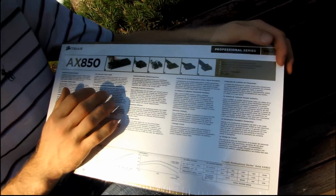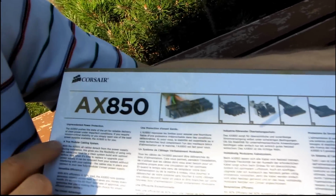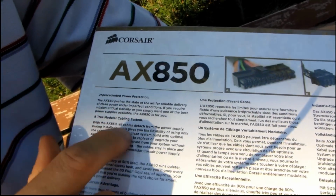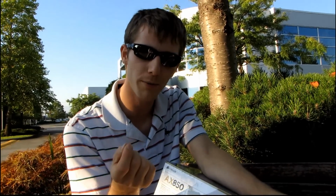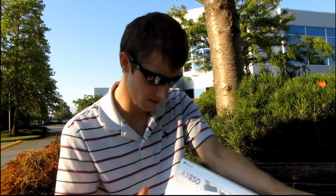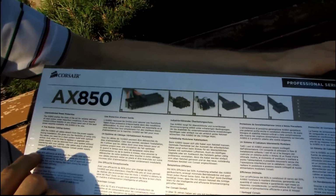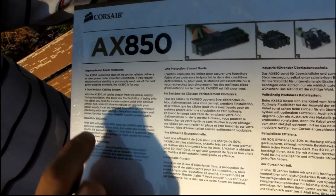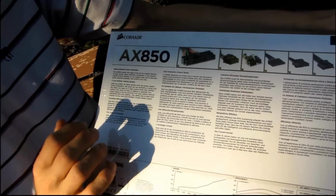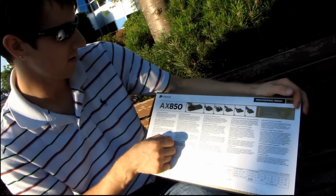All right, so here on the back, they also talk a little bit about what connectors it has. They talk about the true modular cabling system. So all cables are detachable from the power supply now, whereas Corsair's power supplies used to have hardwired 24 pin, as well as I believe EPS connectors. Incredible efficiency, so yeah, with 90% efficiency, and they're talking about 220 volt for the most part there, which most people in North America are not running. So the Corsair Advantage with more than 15 years experience.